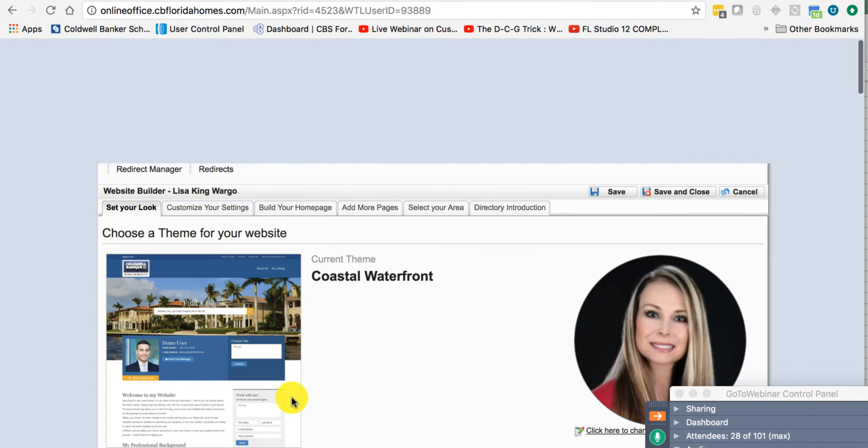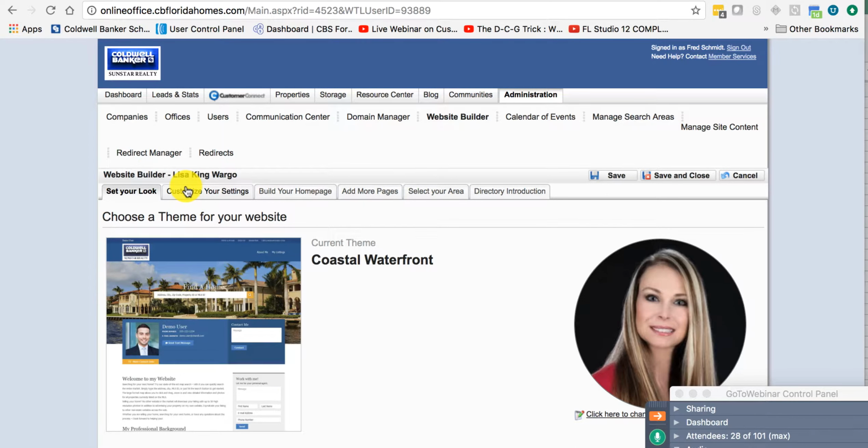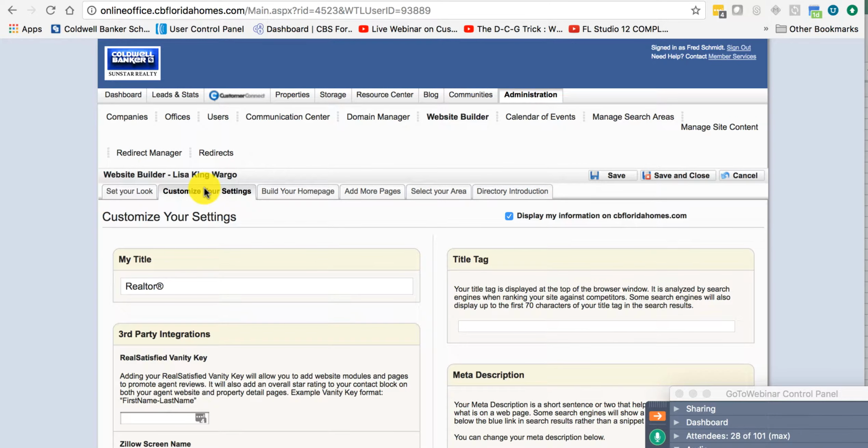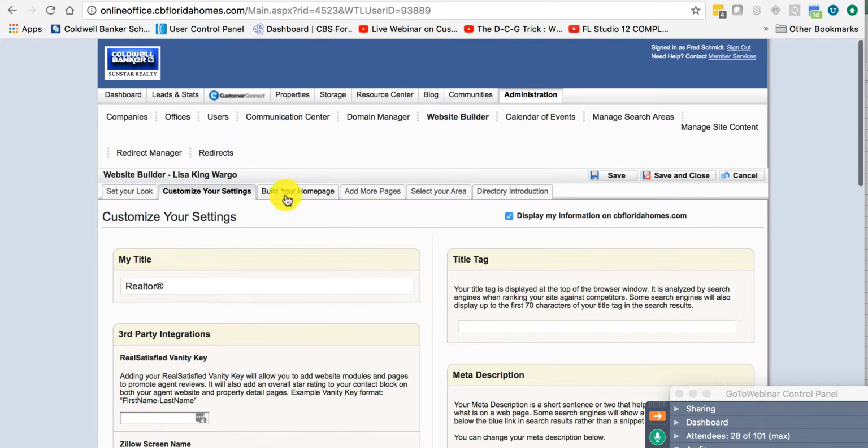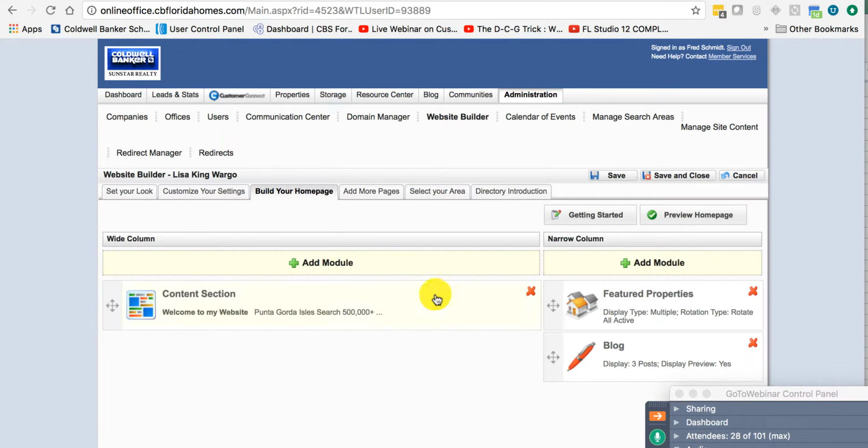We talked about customizing the settings. These are some global settings for your website that you're going to want to change. Make sure that they're SEO friendly. Make sure that they're not so much about you, although they can be, but they're about searchability. So be sure to make those changes, and make sure you hit save. Now we're going to talk about building the actual home page. These are compartments inside of your page that you can add that'll make your page look better.